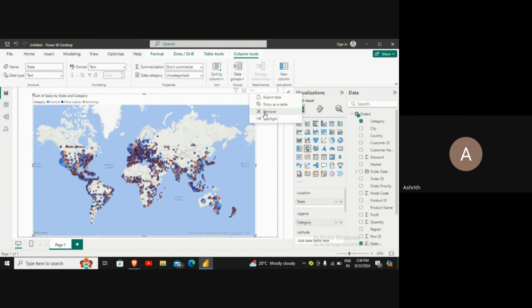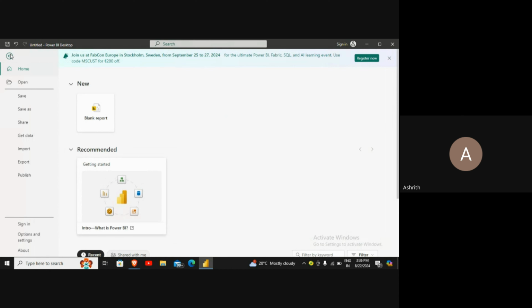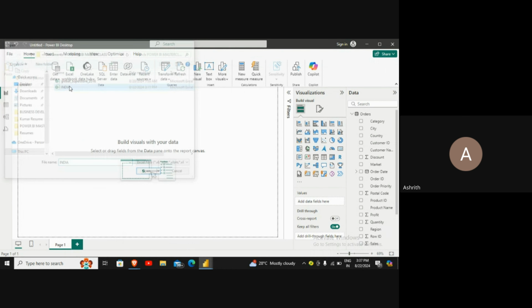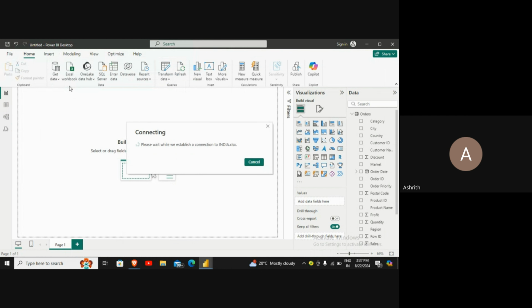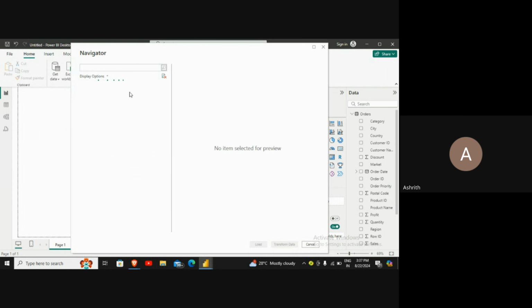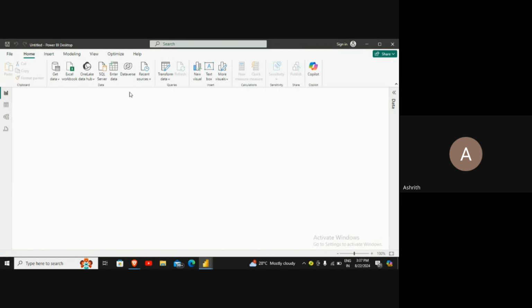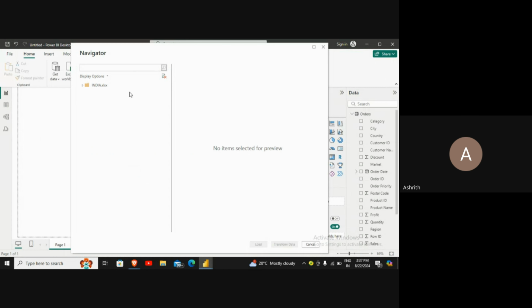I'll just close this. So I'll open a new window. Like I told you, towards the end of the class, we will be creating an India's map. So there is an India-based data set. I'll just load that one, India. So I'll just demonstrate what all data fields we have, right? I'm not going to do the entire map chart here. I'll just leave it to you. You can load this particular data set. You can start working on it.